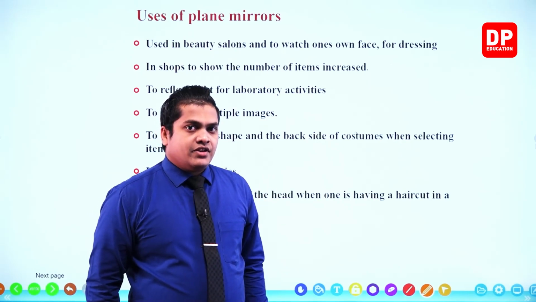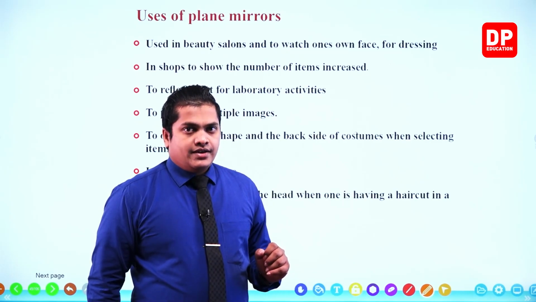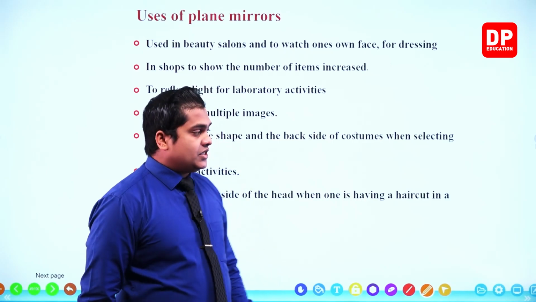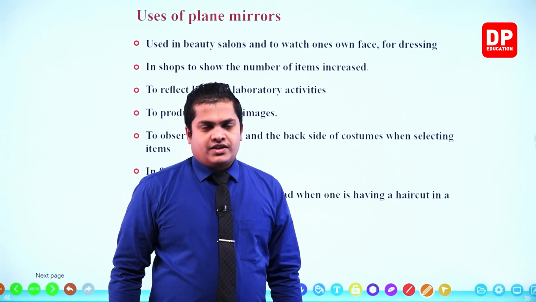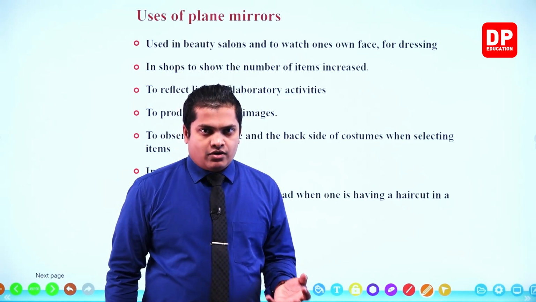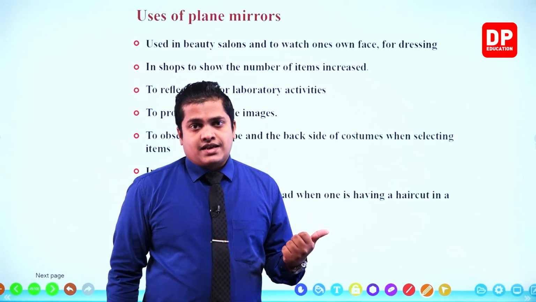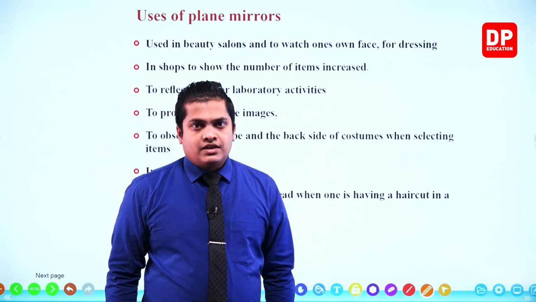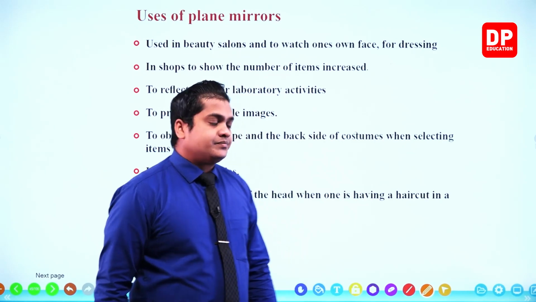Okay, so when you are getting a haircut, you can check the back side of your head by using mirrors. So these are the uses of plane mirrors, my dear children, right? Most of the time we use these plane mirrors in order to get multiple images, and we also use them as looking glasses, and in laboratories for reflecting light. So my dear children, these are the uses of plane mirrors then.